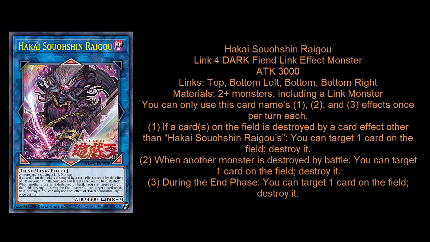Lastly, we have the biggest and the most destructive of the link monsters. This is the link 4 Hakai Shaoshin Raigao. This is a link 4 Dark Fiend monster, 3000 attack. It has the Saryuja Skull Dread link points. It requires 2+ monsters, including a link, so you do have to link summon before you go for this card.